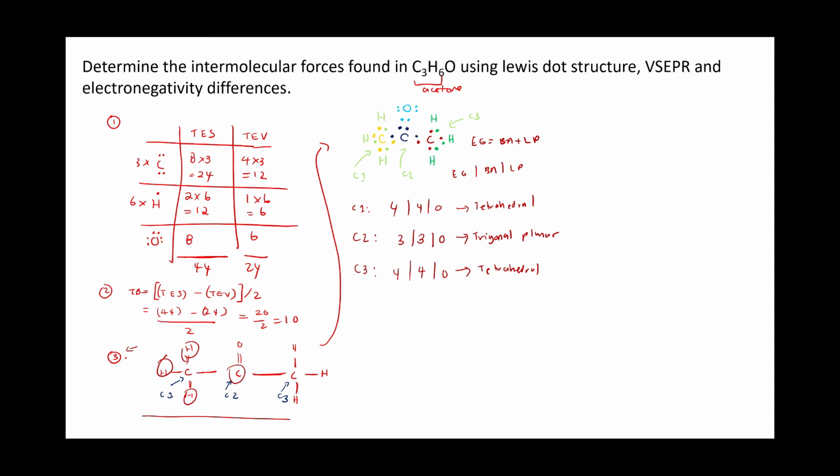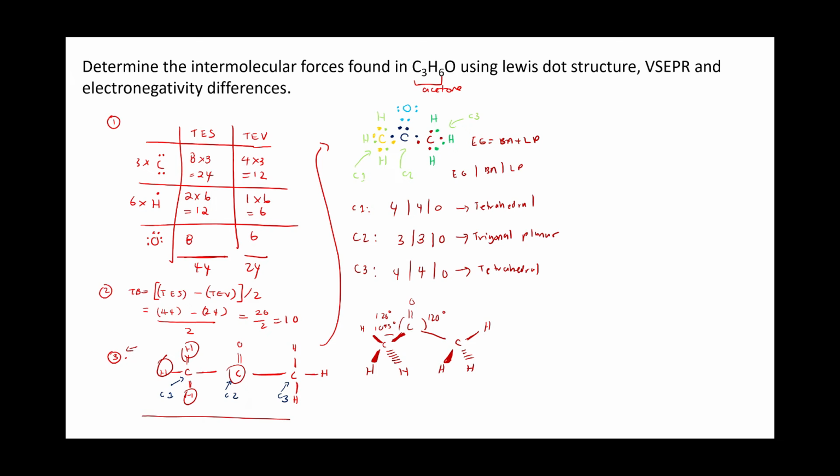Right, so technically if we're going to draw this structure using its VSEPR structure, the central atom 2 should be trigonal planar. So this is 120 degrees, this is 120 degrees. Central atom 1 should be tetrahedral, so I'm going to put one of the hydrogens in the plane of the page, and this carbon bond here is already in the plane of the page. Then I'm going to put one hydrogen that is coming out of the plane of the page, one that's going into the plane of the page. And this bond here should be 109.5 degrees. And then the other central atom 3 should mimic that same idea, right? So this would be hydrogen, and then this would be out of the plane of the page. This would be into the plane of the page.